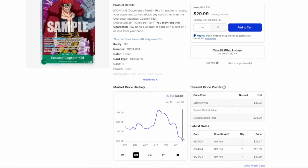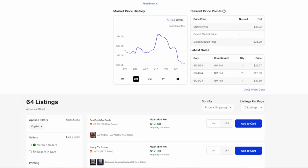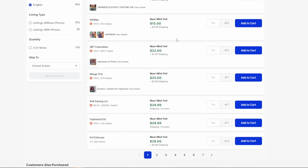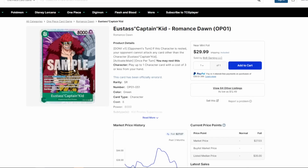As you can see here, this Eustace is slowly making his way back up, because Uda did see a solid performance this weekend, but this format kind of dies off. And a lot of people have taken to picking these cards up just because of their prices. We were seeing 22, 25, 26 and things in that area, slowly just absorbing these deals, because people got them from the Bandai store and they were cut open, so they just went ahead and ripped them. You hit this, you're like $30, great. You're going to make more money probably opening it than trying to sell a cut open box, unless somebody wants to open it themselves. But this is a great card to have.